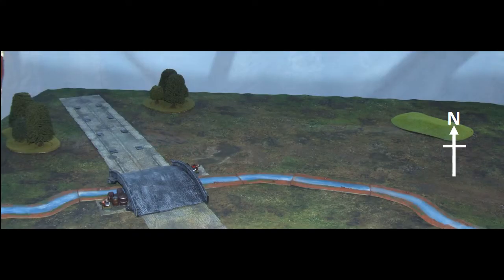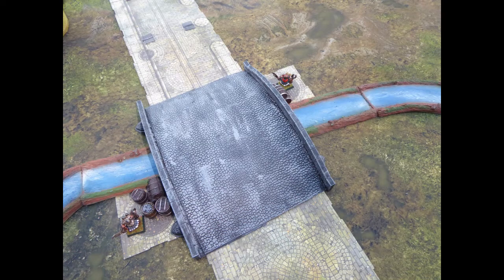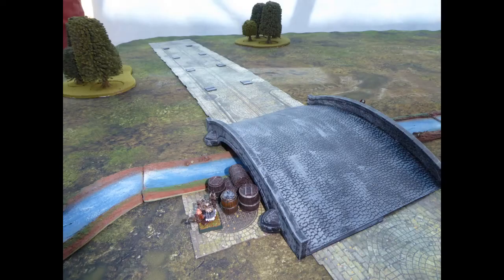Okay, now we've had a scenario. Let's have a quick look at the battlefield. You can see the bridge itself there. On the left there's the Old Coast Road coming from the north towards the bridge. And there's the South River, which is height 1, blocking terrain. You can see there the 2 firing points with dwarf engineers already busy preparing the demolition charges. And there's a view from the bridge looking across at the battlefield.